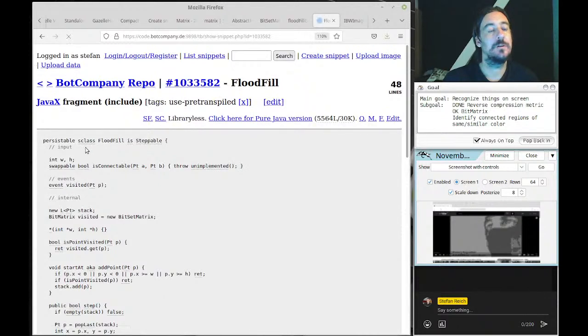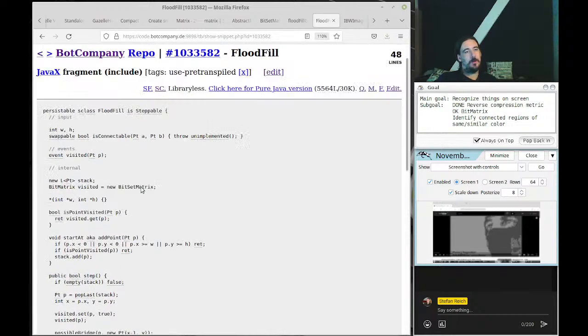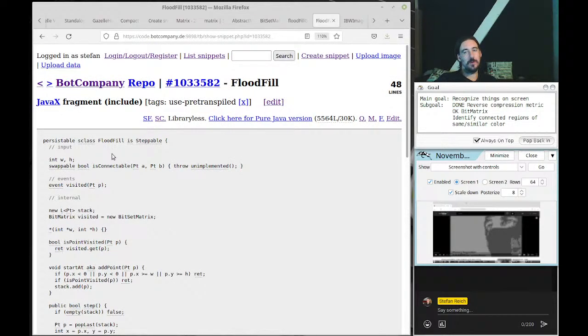Okay, so then we connect it to our image and define this central thing. Also, do we do one flood fill or one per region?